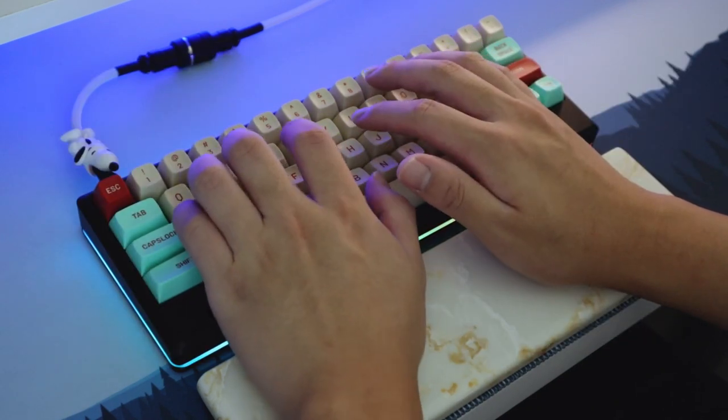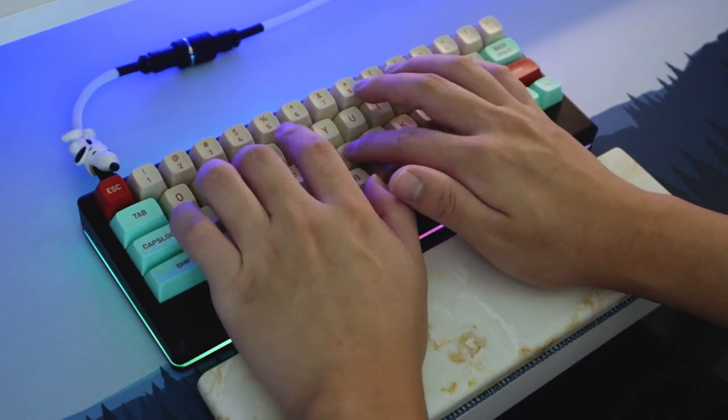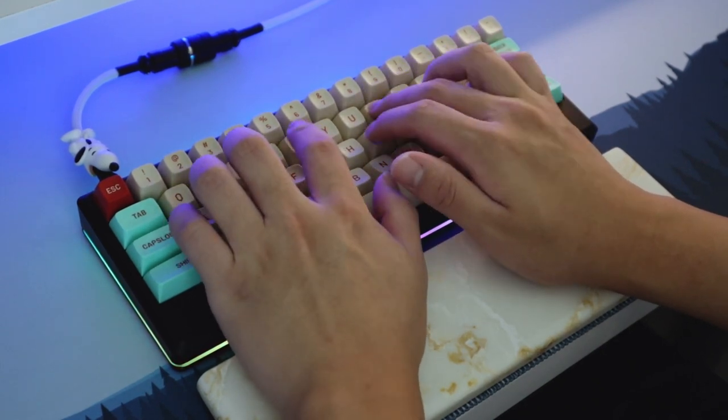For the sound test, I'll be doing a blind test. I do wish I got some more to fill out a full keyboard, but unfortunately that's not the case today.